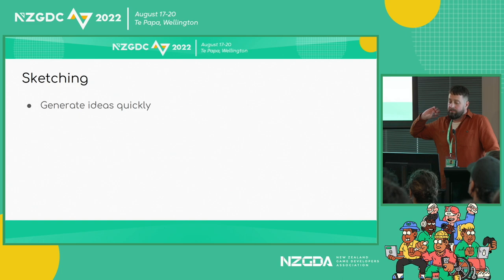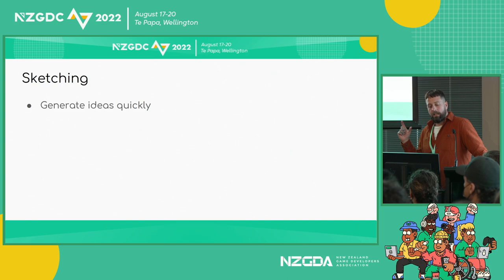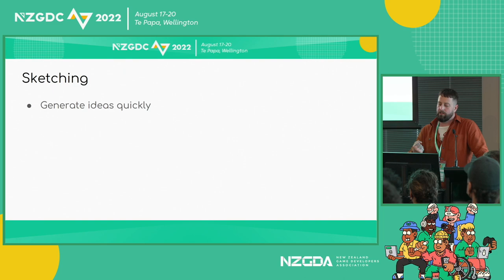So I'll start here. Start with sketching, generating ideas quickly. We'll get onto some images soon. But sketching is a way of generating ideas quickly. And this is something intrinsic that you should use in sculpture. Sculpture and sketching are intrinsically tied. By using your body and sketching out things, you'll capture dynamism in your work. You'll be able to work through problems. All these nice things that will directly translate into your sculpture.